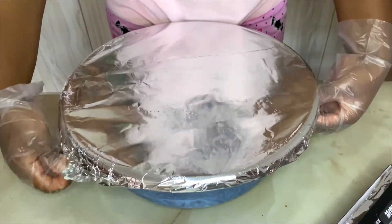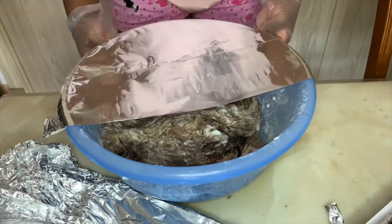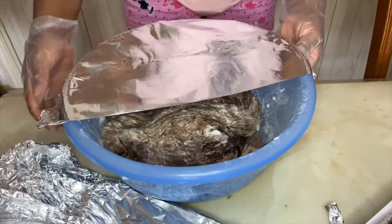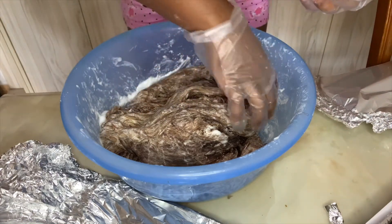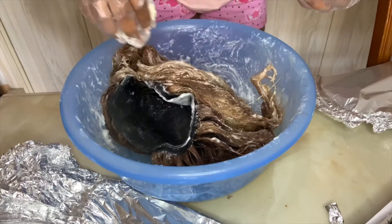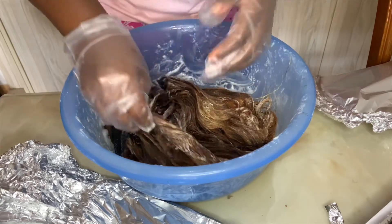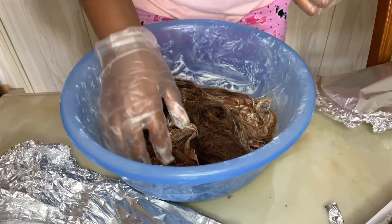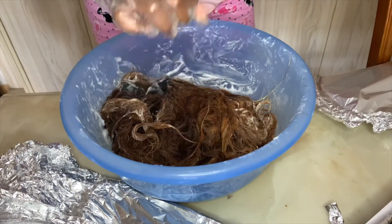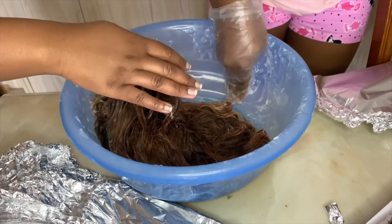It's been 15 minutes and now I'm opening it to flip it to the other side. The hair had already processed quite a bit — it's quite blonde! I was so happy when I saw it, like wow, just in 15 minutes it's so blonde already. There was so much heat coming from the hair — you can actually see smoke coming out. Some parts looked a bit darker and I was trying to get the bleach in there, but it was so hot I didn't even want to touch it. I just did what I could, flipped it over, and covered it back for the remaining 15 minutes.